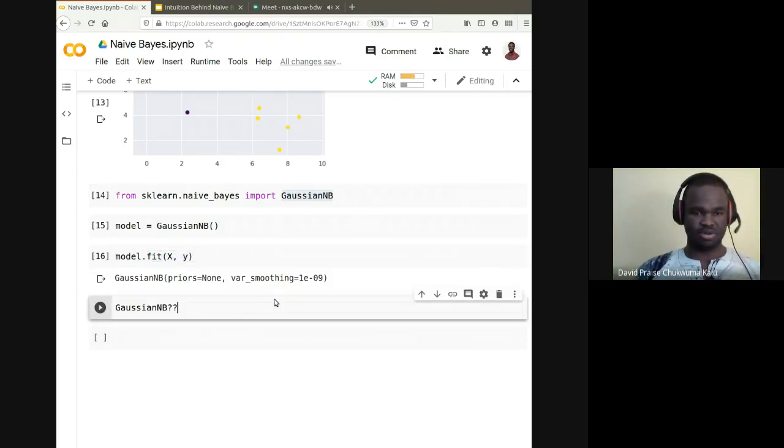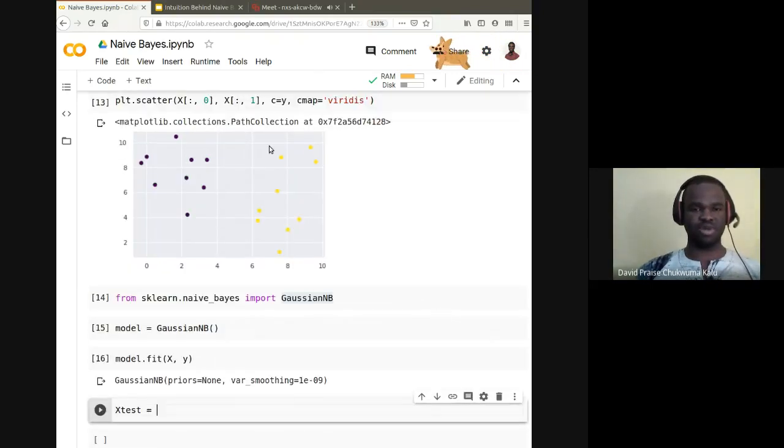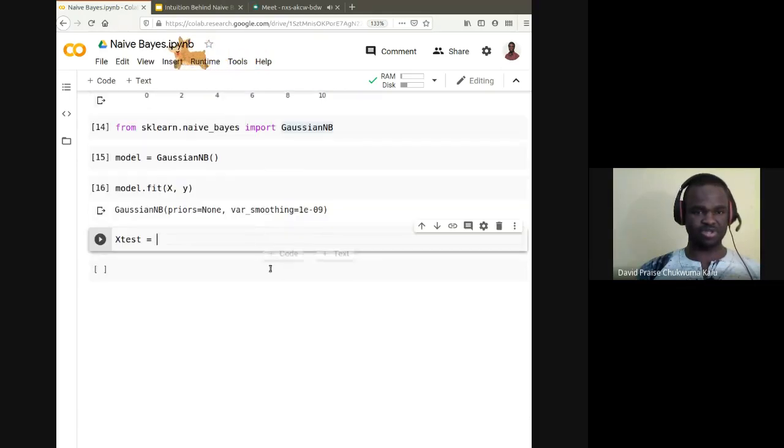And now what we could do is create some test samples so we can draw a decision boundary, so we could see how well our algorithm has learned to differentiate between this purple class and this yellow class over here. Before that, let's create X test.